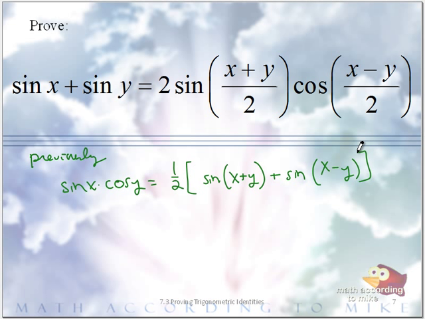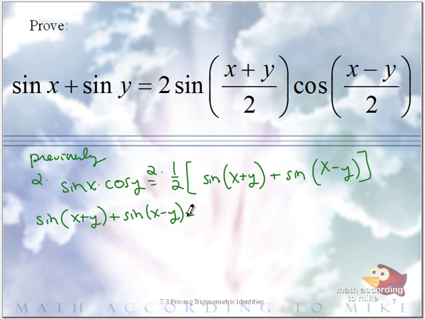Any manipulation of this is allowed on both sides of the equation because we proved the identity to be true, so we can treat it like an equation. Namely, to make it a little bit easier, we can flop the sides around. And comment number two, we can multiply both sides by 2 to get rid of that 1/2. So if I switch the sides and multiply both sides by 2, I would get the sine of x plus y plus the sine of x minus y.